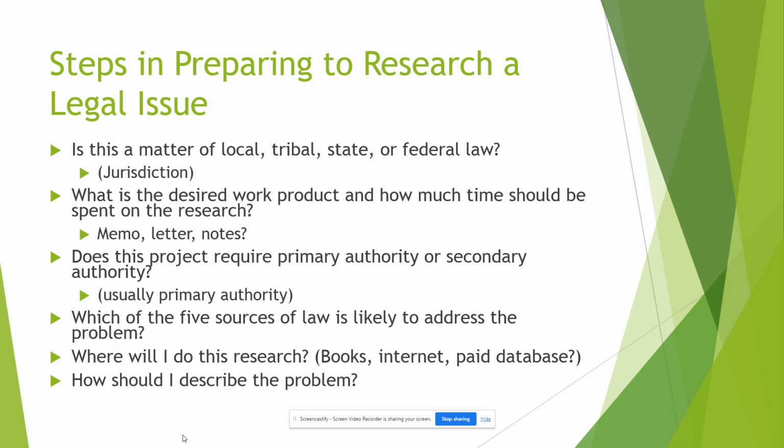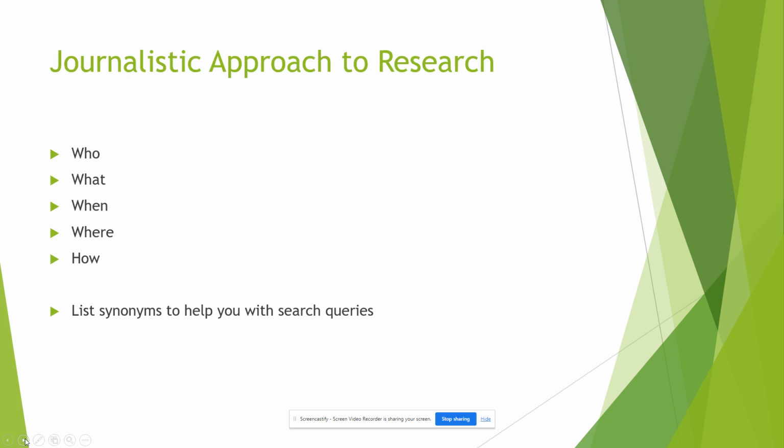Which of the five sources of law is it? Is it constitutional? Is it case law? Is it statute? Is it administrative, or is it an executive order? And then where and how am I going to do it? Am I going to go to books? Am I going to use the free internet? Am I going to use a paid database like Lexis or Westlaw? And how should I describe this problem? That's when you're starting to formulate your legal issue. So those are some steps you take.